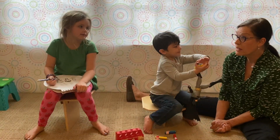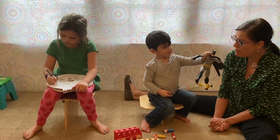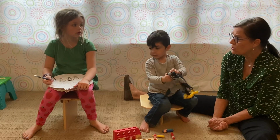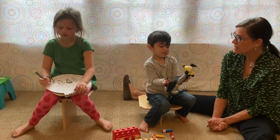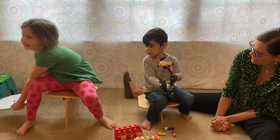Look at him. Their legs had to balance. What did your feet have to do? Pedal. How did they pedal? Did they do it at the same time or did they do it differently? Kind of differently. Kind of differently? Can you show us with those beautiful feet what those pedaling look like?